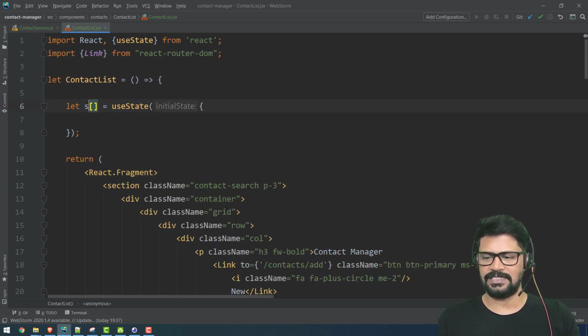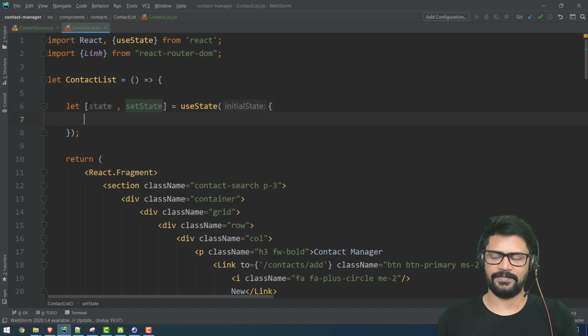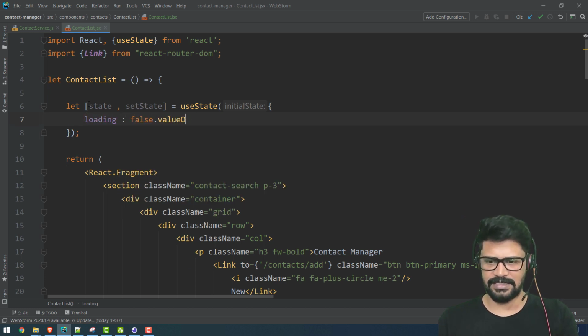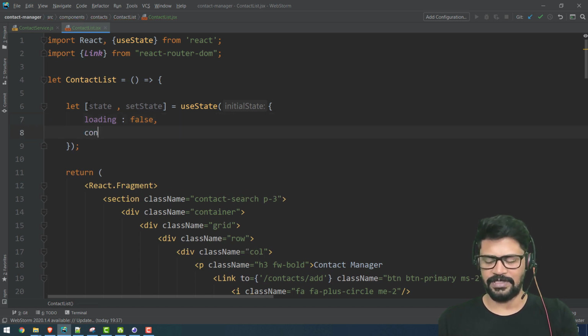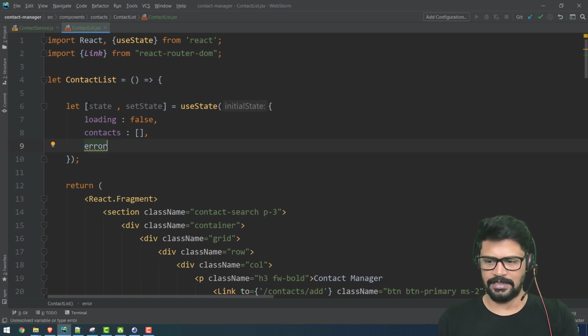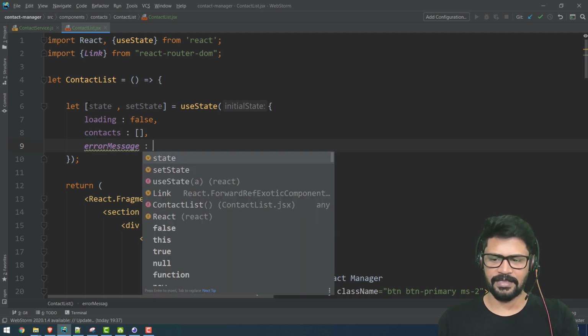So first I'll say state and setState. Okay. So I have three records: loading false, contacts will be an empty array, and then errorMessage is just empty.